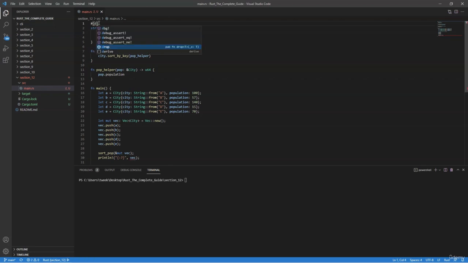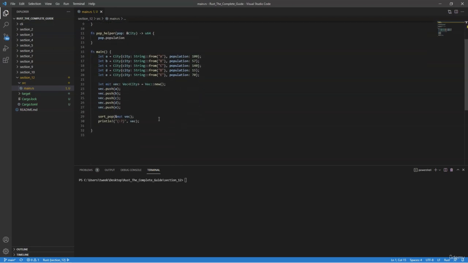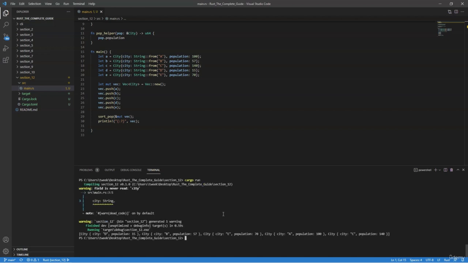So we will add that in, and now our error is gone. Okay, awesome. Now if we run this, we expect our vector to be sorted from least population to greatest, which we can see: population 5, 57, 70, 100, and 140. So we see that it is sorted in ascending order, which is what we wanted.